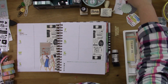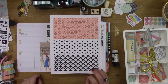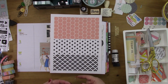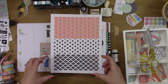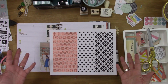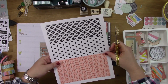Okay. Now, down here, I wanted to try something new. I think in my Kate Spade setup video, I talked about the beauty and joy of digital paper and designs, because once you purchase them, you can use them over and over again. I use Microsoft Publisher because it's easier for me, but you can just set up the shape you want, and fill it with the pattern. You can crop the pieces, you can scale them down, but they're yours. You can use them again and again, and it's like self-fulfilling paper. It's always there. I love that idea so much.